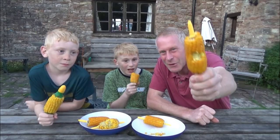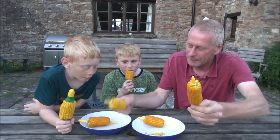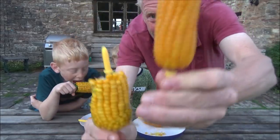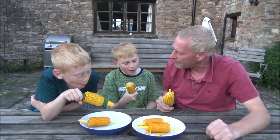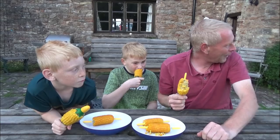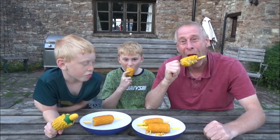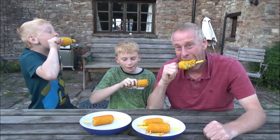I don't know whether that's because it's gone a little bit past being ripe, but I think also it's just not good. Look at the difference. That one looks yummy. That one's very yellow, isn't it? That was worth trying though. Do you think it's a good experiment? We think thumbs up to buying British corn from the supermarket. Never get something from your own field. No, never.